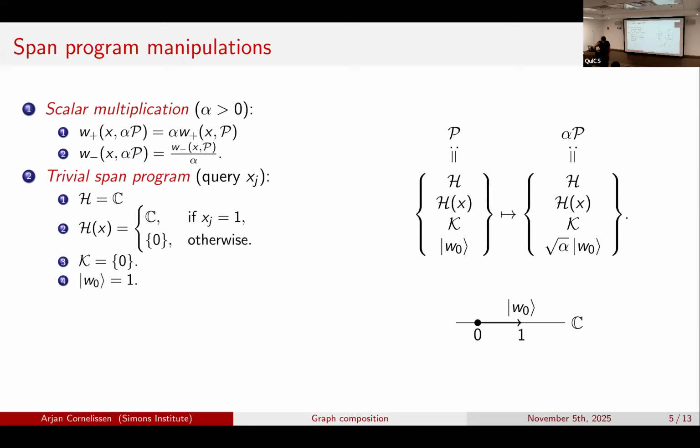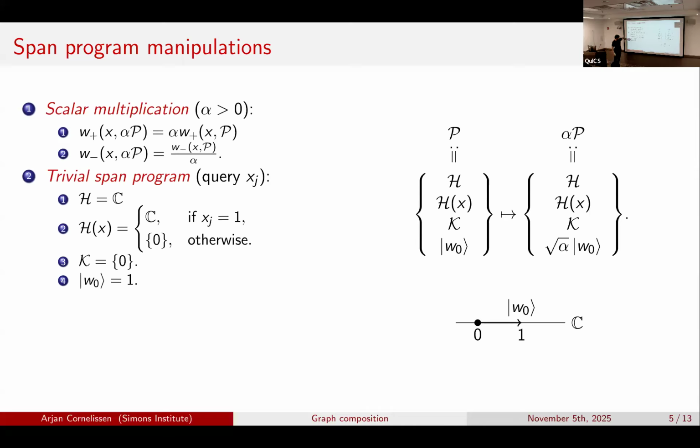And then I hope that you guys can see that if you now reflect through H of x, it's going to be exactly the same thing as doing this oracle call, this (-1) to the power xj to this one image, right? Because if we reflect through H of x, if xj is 1, we're not doing anything, whereas if xj is 0, we're just adding a -1. So up to global phase, it's the same thing as the oracle call from the beginning.